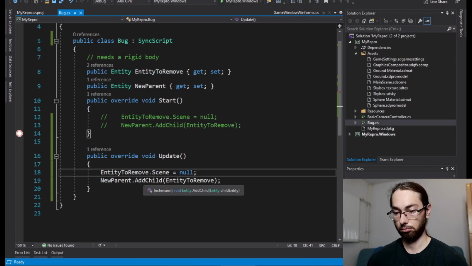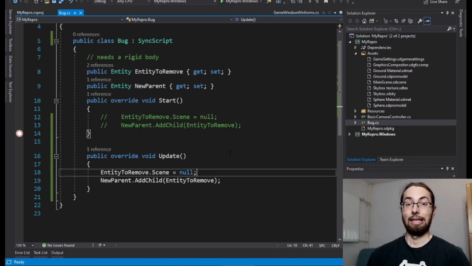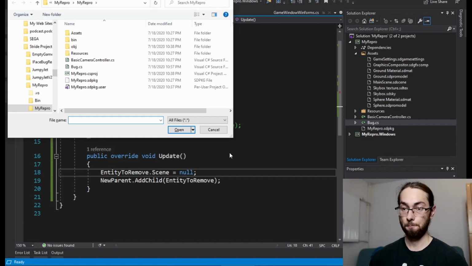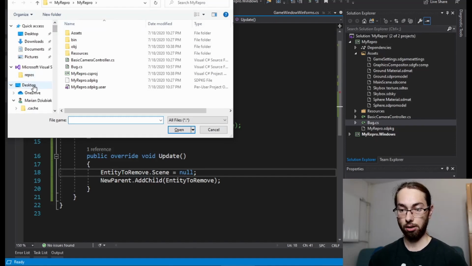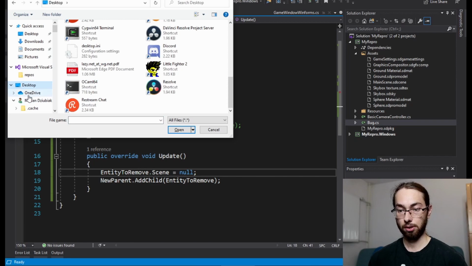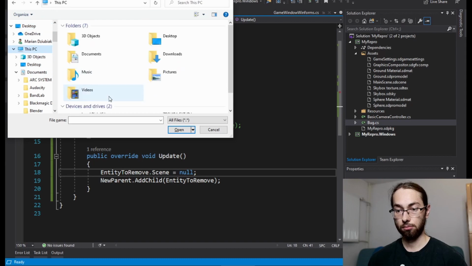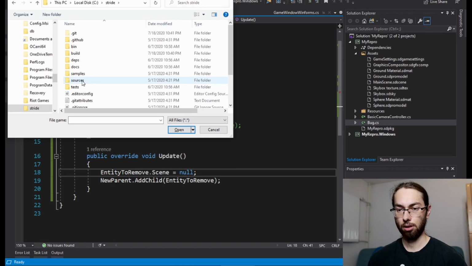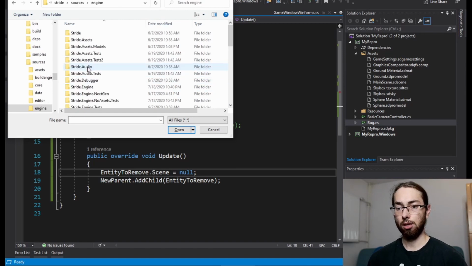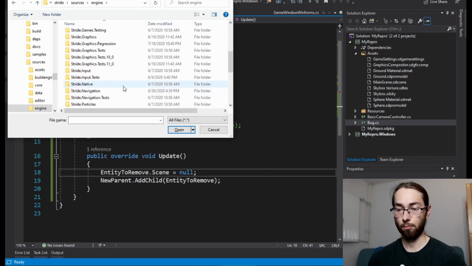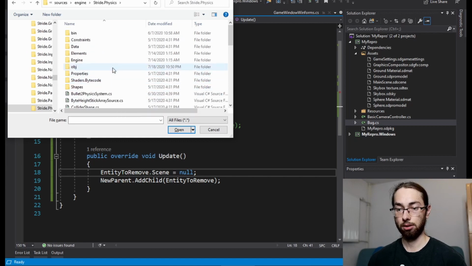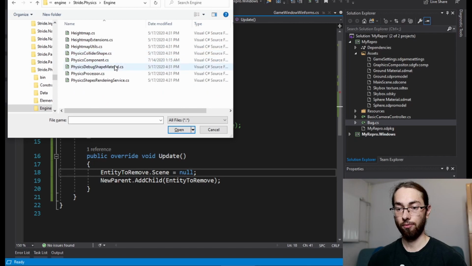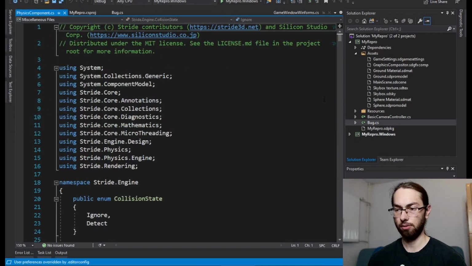So, okay, if the bug happened where I met it before, I would go onto my Stride repo and find the physics project with the physics component, I believe, or maybe it was rigid body.